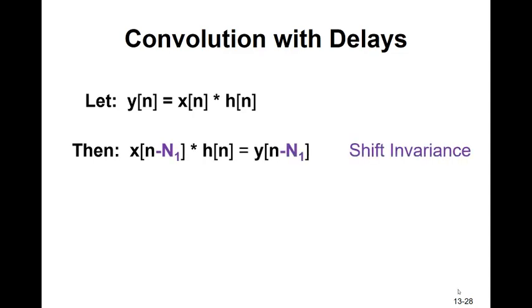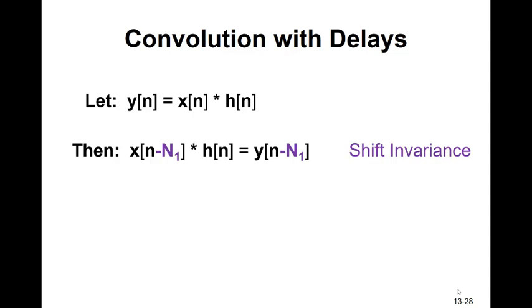Now, when we convolve things and then delay the input signal or the unit sample response. So let's say I've got some signal x of n, the system h of n, I convolve these two signals, I figure out the output is y of n. And then I ask, what happens if I put in x of n minus n1, a time shift or an index shift, and run that through the system? Well, we know from shift invariance that if I delay the input by n1, I better delay the output by n1. That is shift invariance.